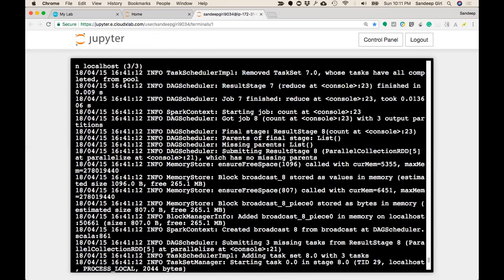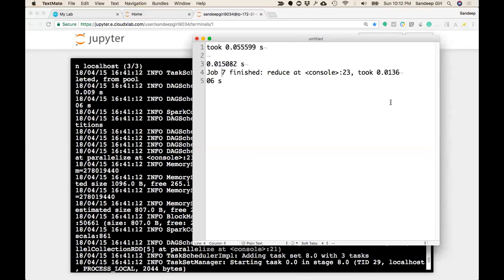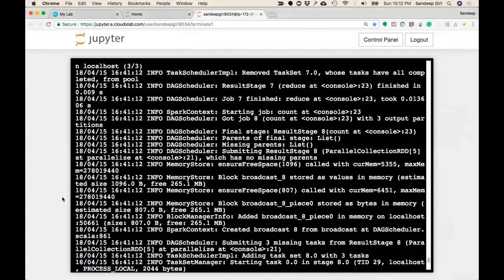Right. Here you see there are basically two jobs. Okay. So this number that you see for execution of these jobs, since the individual job is really tiny, it's going to vary a lot. Okay, if we run the same thing, it might come up like 0.01 second. The important part is there are two jobs, and both of them are going to take a similar amount of time.